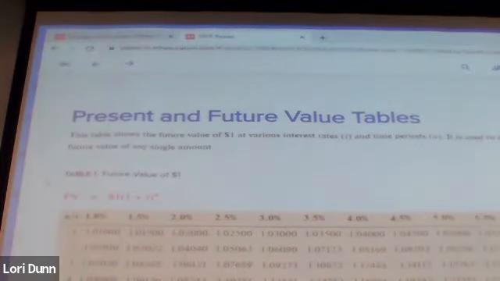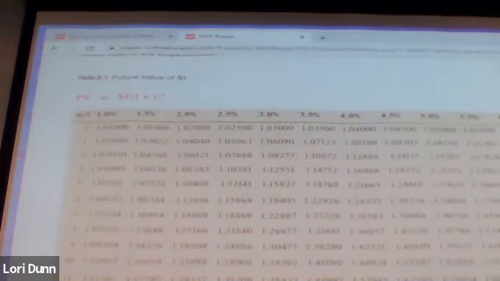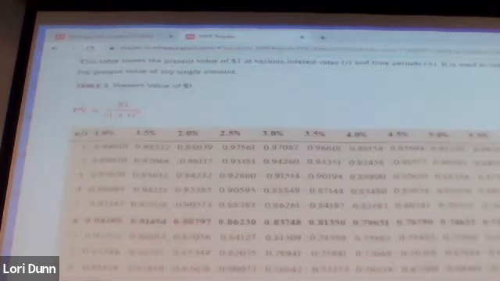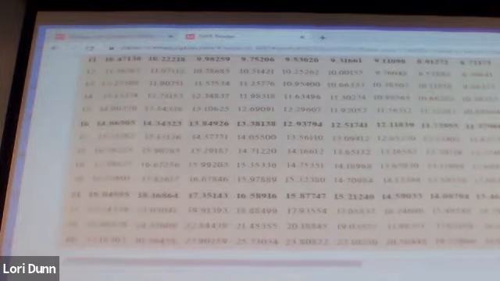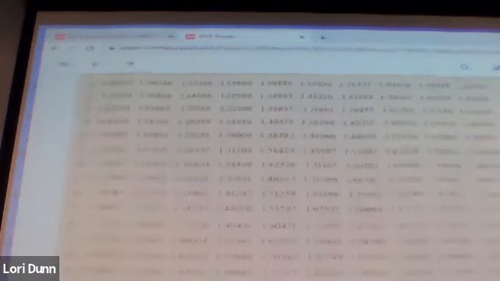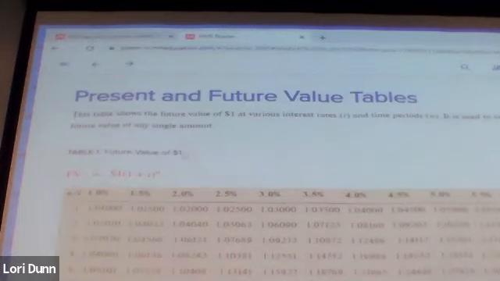Okay, so here is this first table I was just talking about. So columns, there's different interest rates. Now our interest rate, why isn't it going across? There it goes. So we want to be back up here for the future value of one table. There's 4 or 5 different 6 tables. So we're trying to figure out future value. What this is saying is, well, here's the future value of $1.